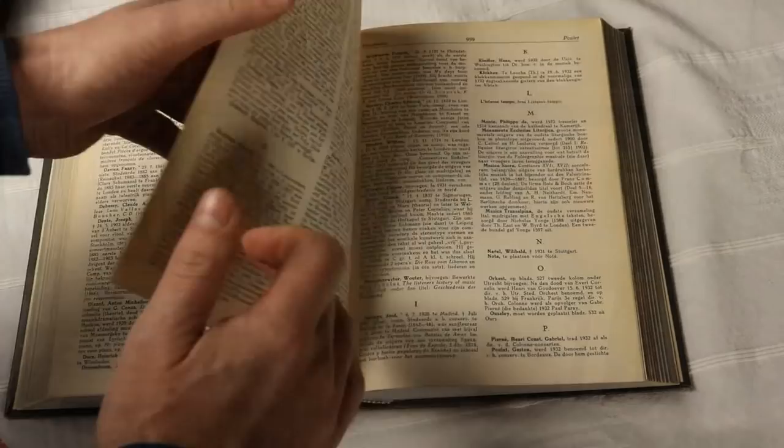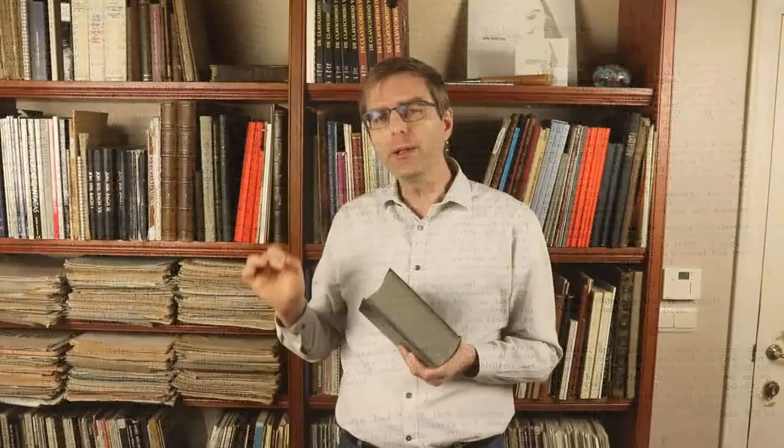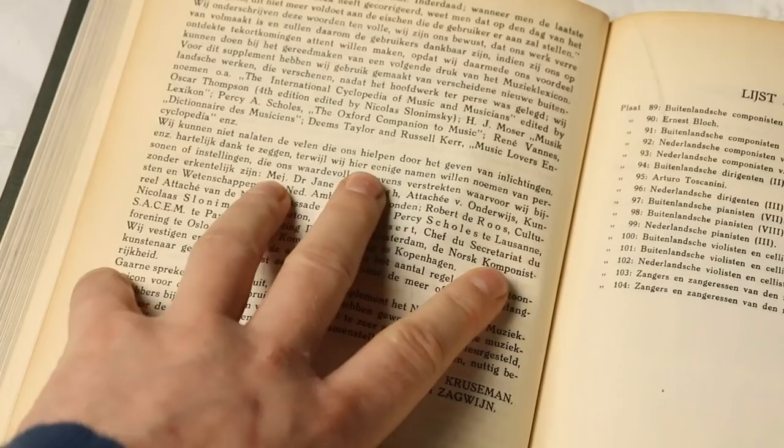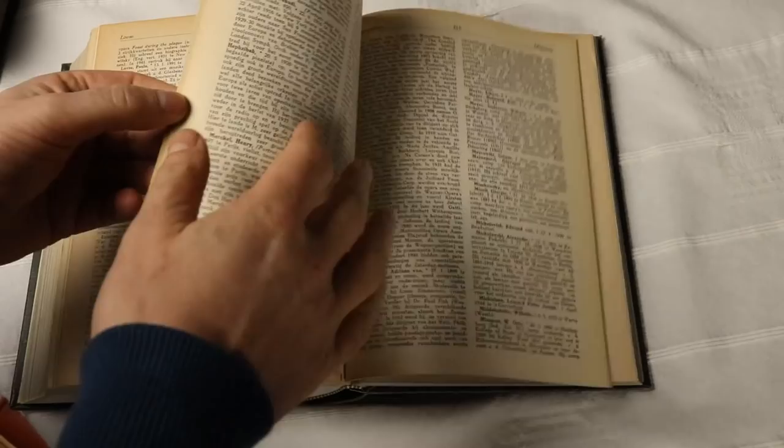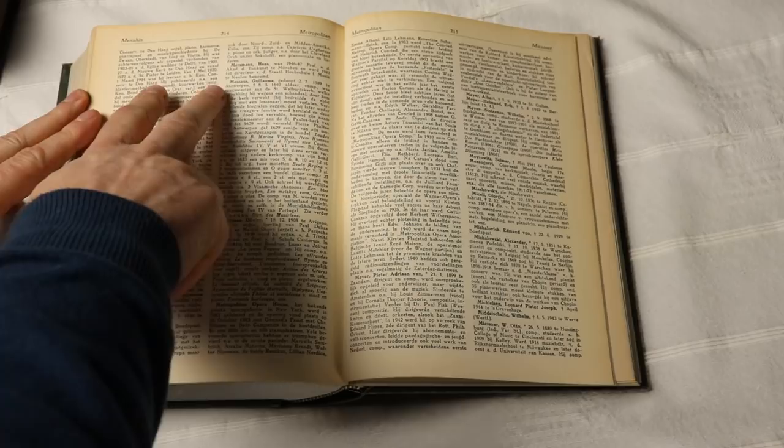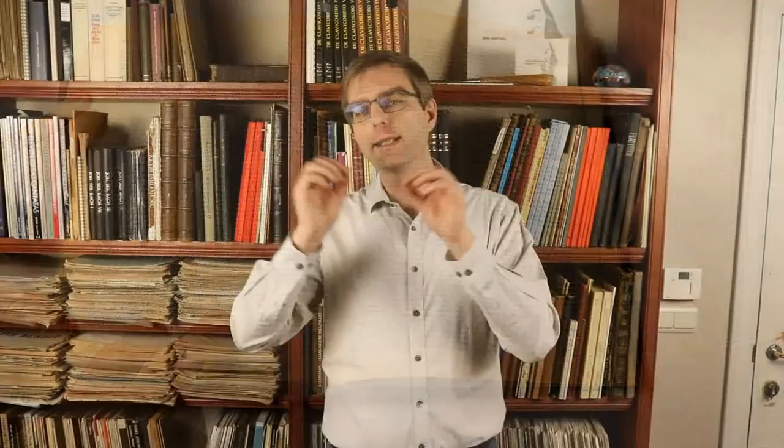And in this 300 page thick supplement there is nothing on the metronome. Moreover, in the 1949 preface we read that people back then again went through the entire 1932 version of this encyclopedia to see if there were things that needed some correction. And if they needed correction they would have been taken on in the 1949 supplement, but the metronome is not there. So from this bird's angle perspective we can only say that this source is as clean as it can get. It had two major rounds of corrections, in neither of those the metronome entry needed to be corrected.